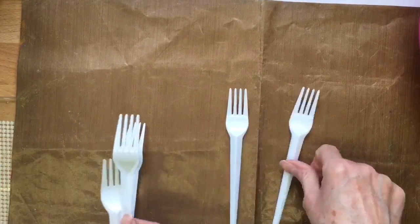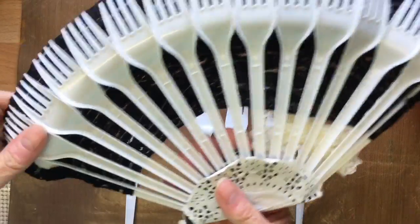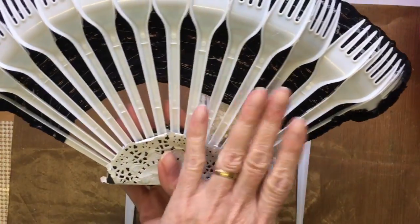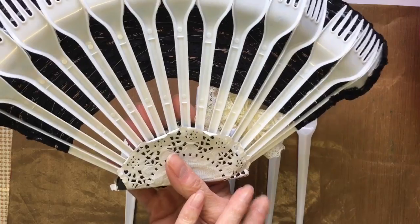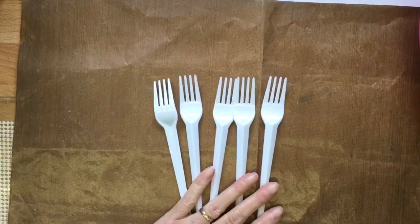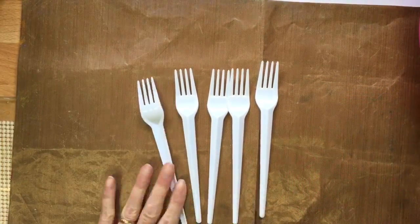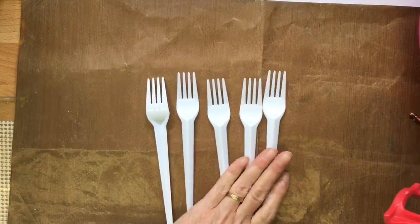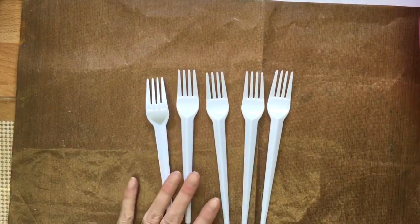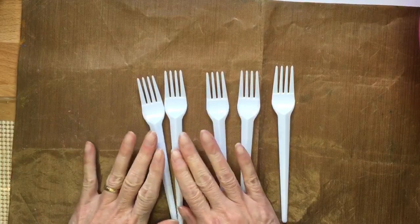As I say, I've made several of them. You want 15 forks, or you might not want 15, you might want to make it smaller or whatever, but Katie had used 15, so that's what I did. And I used my hot glue. It will depend on what forks you get.